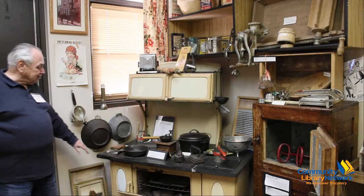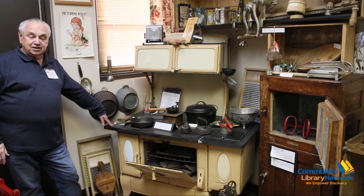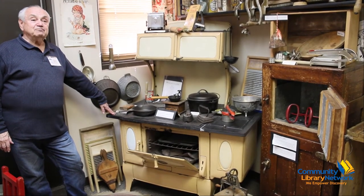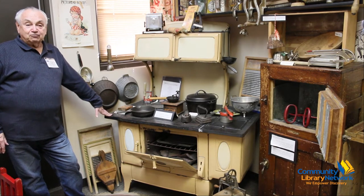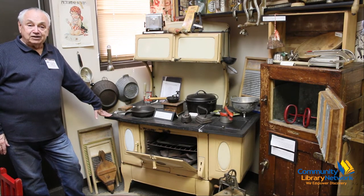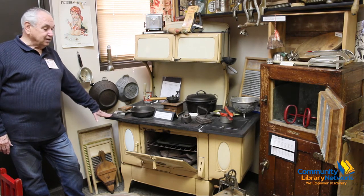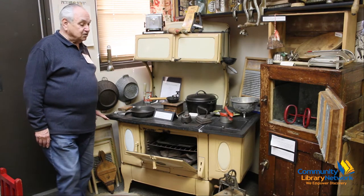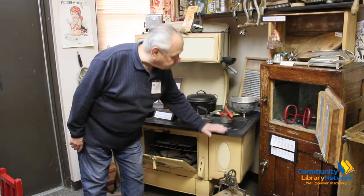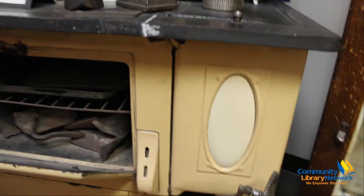Well, next we're going to talk a little bit about this stove, because I think I grew up in a house where we had a wood kitchen range, except I've been fortunate we always had water piped into the kitchen. I've lived several places where we didn't have a bathroom and we had to use an outhouse, but in every place I ever lived in my life, we had a kitchen sink. Well, this was for a house that didn't have water piped into the house yet. It had a tank on one end of the stove that you filled up with water to have your hot water, and you would dip it out with a dipper to use wherever you needed hot water.